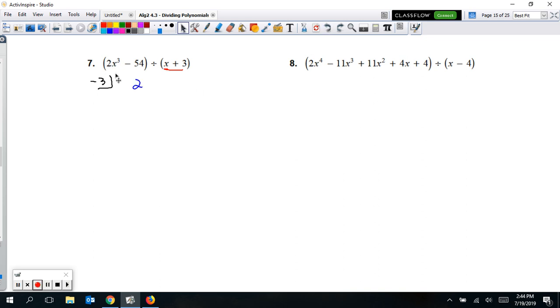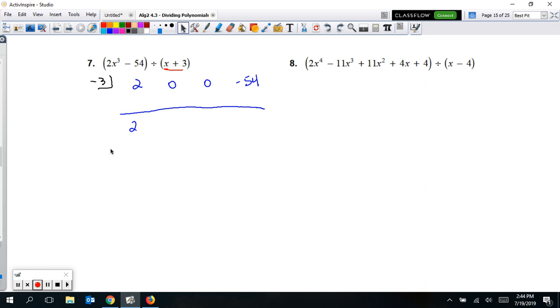The next term should be an x squared term, which we do not have included. So we need to include a 0 for the x squared term. It's missing, so we have to have a placeholder to show that's where the x squared term would be. After x squared would be an x term, which we're also missing. So we need to include a 0 to represent the x term. After the x term would be our constant, which we do have here. It's negative 54 then at the end. Leave some space and then draw a line. And we're going to bring down this first number. 2 goes below the line to get started with the synthetic division. And so now we multiply 2 by negative 3.